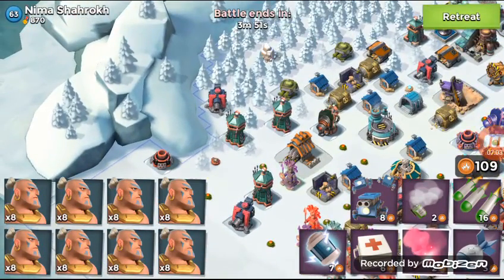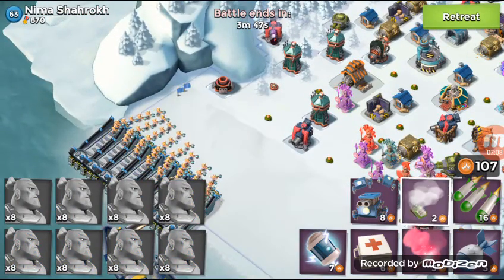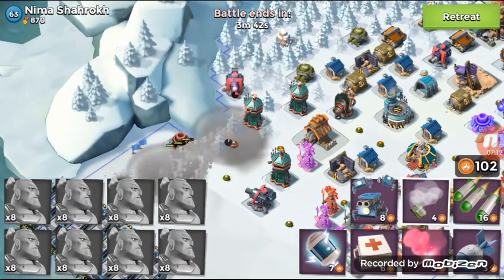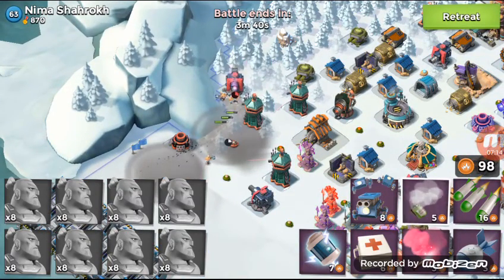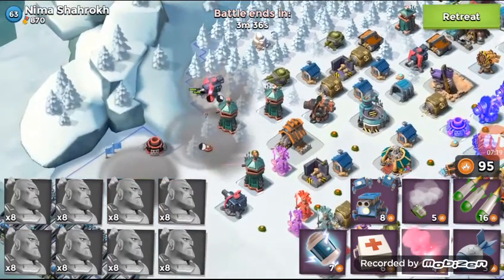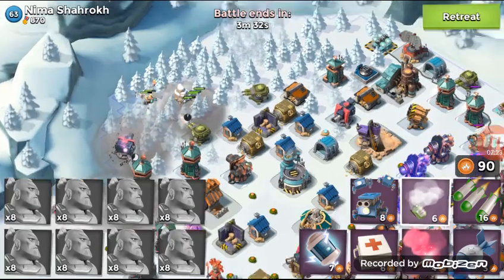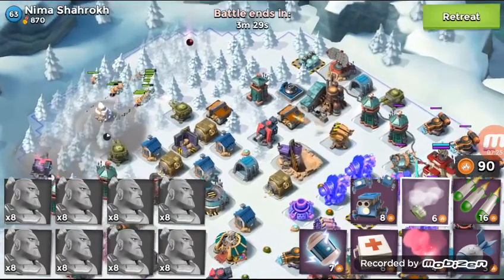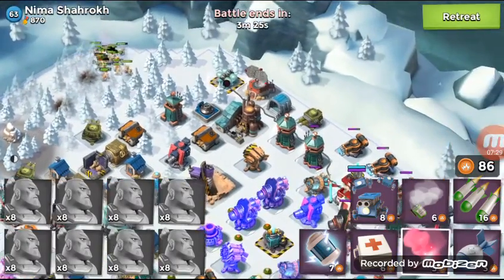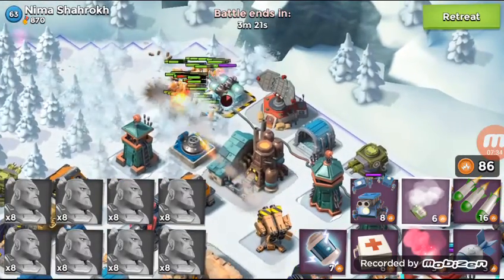And I'm going to flare straight to this cannon, and I'm going to use one smoke on that mortar. 2 and 3. Now hopefully my plan is that I can stay out of range of everything by staying far to this side. Okay, and I'm going to flare straight to this, and I'm going to smoke them after they take it down.